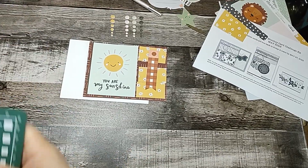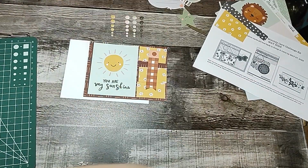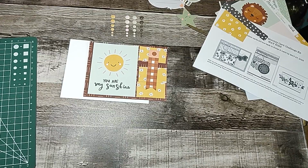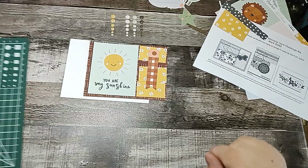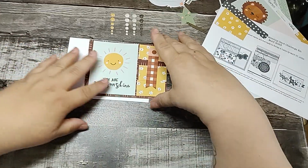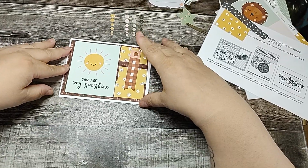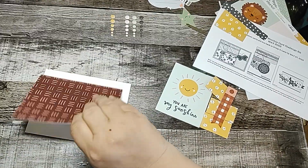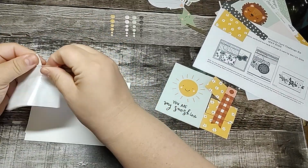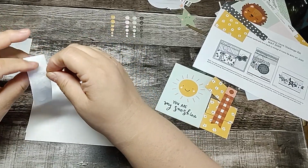So let's just get to the construction. All the cutting and all of that good stuff has been completed. So I could then have myself some breakfast, and then I can go take this in later on this afternoon. So I'm going to lay the back one down, and I'm going to pop up all the rest. So let's take care of that first. So we're going to use our glue dots to lay the back down.